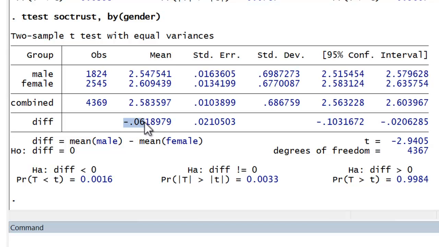So what we do is we take that difference between the means, divided by the standard error of that difference, and calculate a t-statistic, which is in this case negative 2.94, with a degrees of freedom of 4367. And the question is, what's the probability of getting a t-statistic of that size by chance, a fluke sample? And this is where we have to turn to p-values.